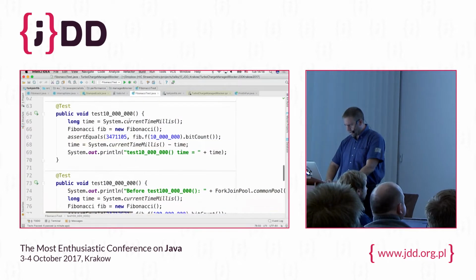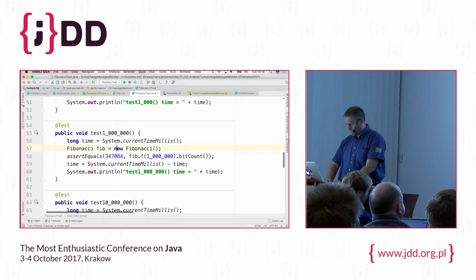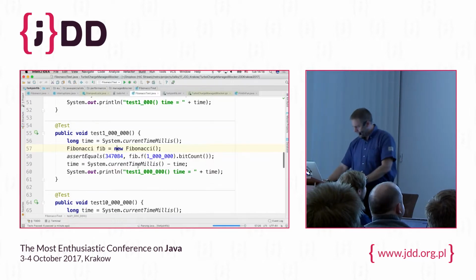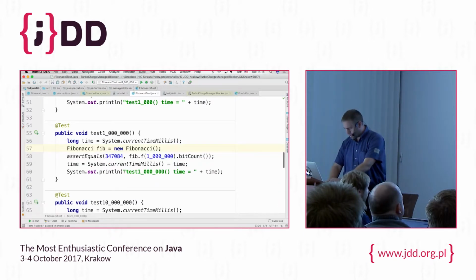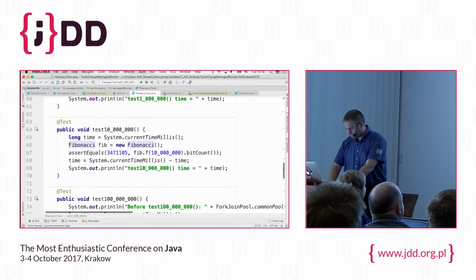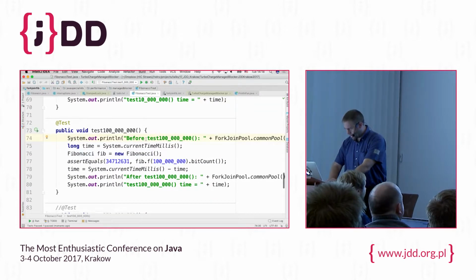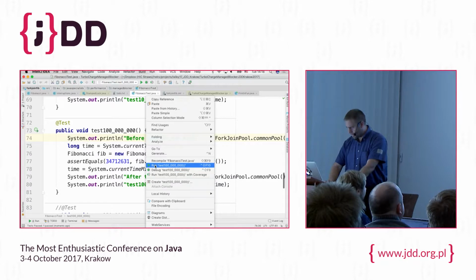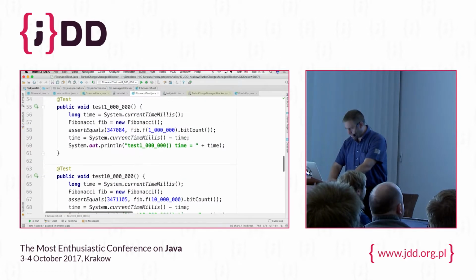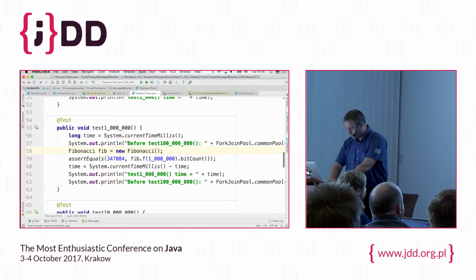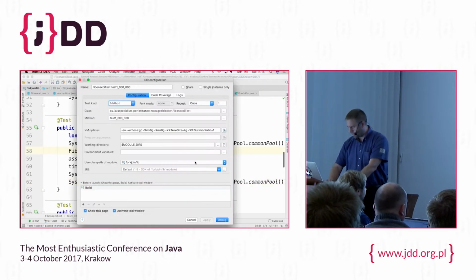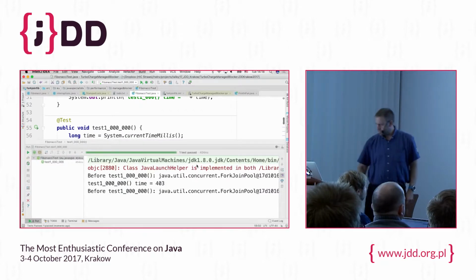So let's run, for example, Fibonacci 1 million. It doesn't take too long. Why doesn't it print it? This one doesn't print it. Okay, this one prints it. So we'll do this one. Copy this up here. And there. Okay, so now you should see before and after that it does actually have lots of different tasks.